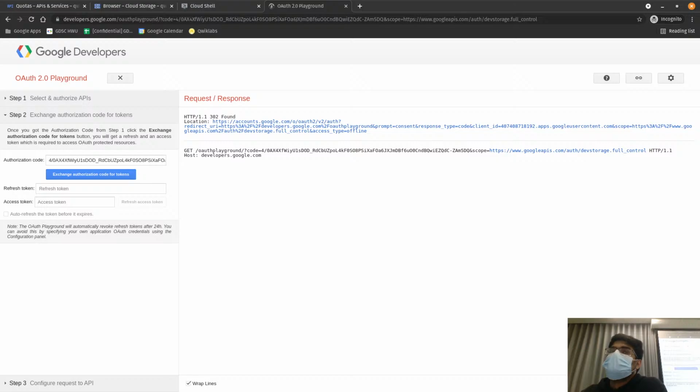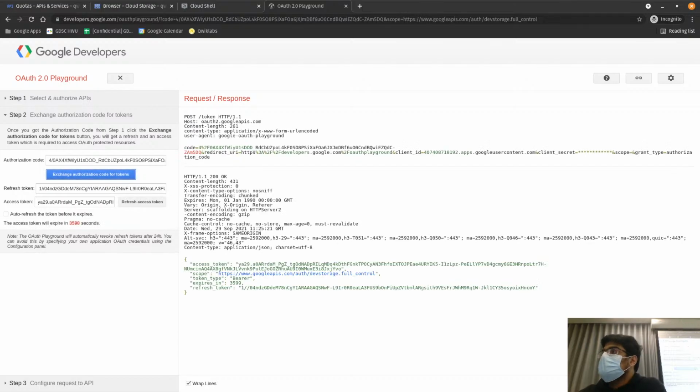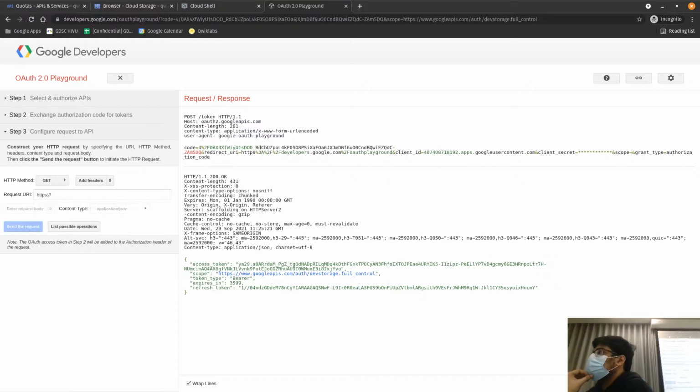Now we need to send it to the server to be authenticated. So let's send that. When we sent a request asking, can I get it authenticated, we got a response back that said, okay, I'll authenticate it for you, and here's your access token. Here's the scope, what this key is capable of doing, and how long before it expires, which is in an hour. And what is a refresh token? Refresh tokens are basically tokens you use to re-authenticate the existing token.